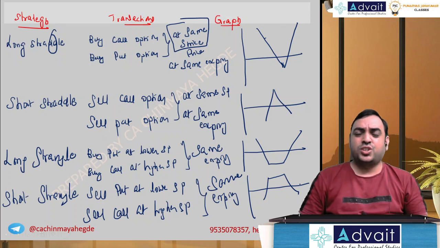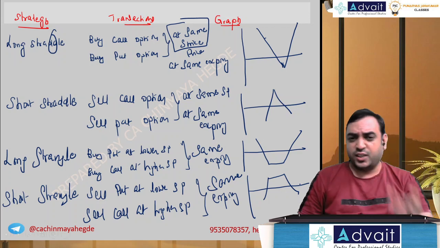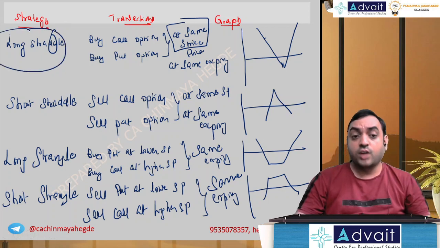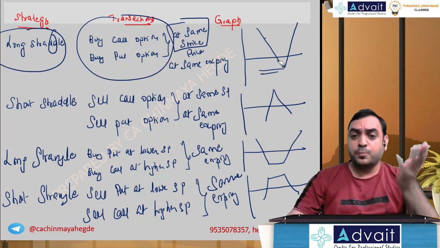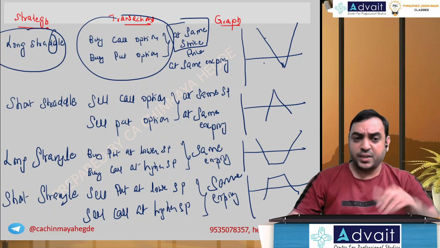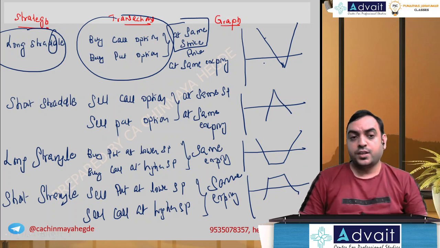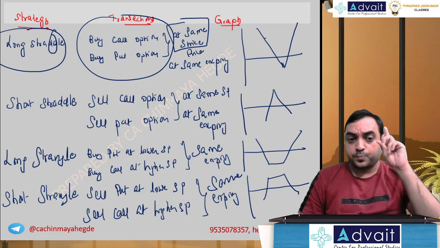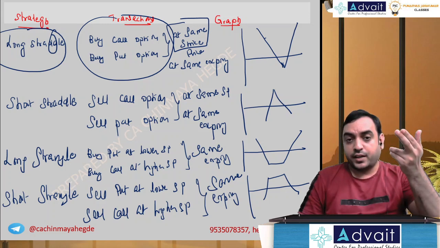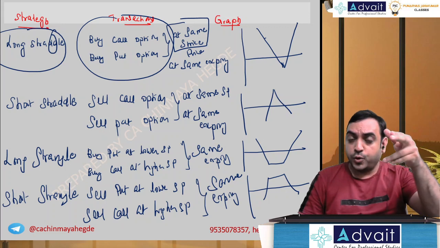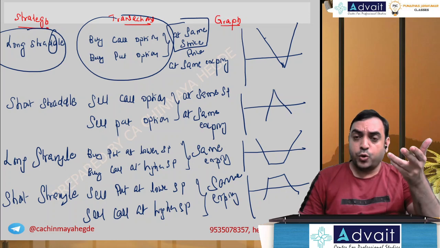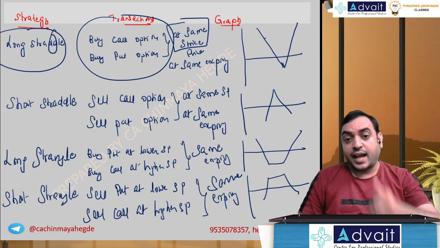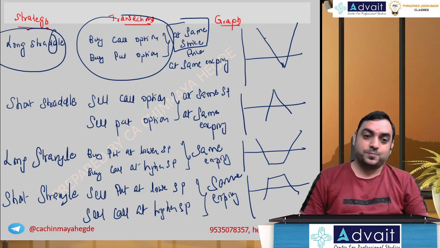So in the exam, they can ask you a theory question, or they can ask you to name a few strategies. If they ask you about long strangle, you write the name, you write the transactions, show the graph, and show a numerical example like the way I showed you. Like this, it's applicable for any other strategy. So long straddle is at the same strike price, long strangle at different strike prices. In long strangle, I buy both. Short means I sell both. Same thing: in long strangle, I buy both call and put. In short strangle, I sell both call and put.